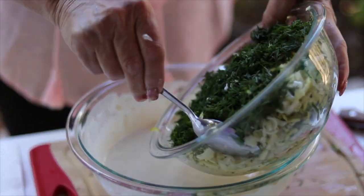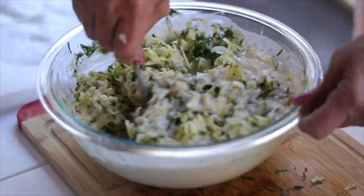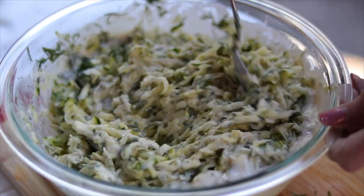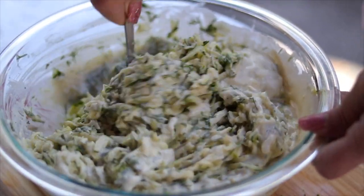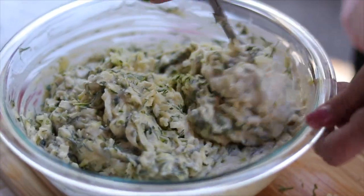Put all the mix together. Make sure you mix the onion and the leeks and the dill all together. And now I'm gonna put the feta cheese.